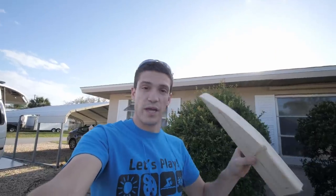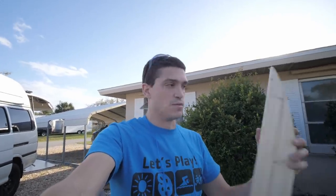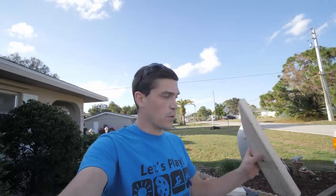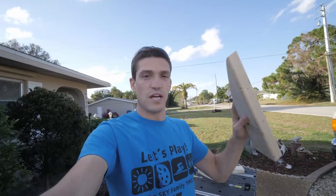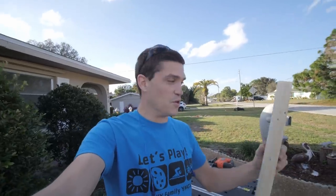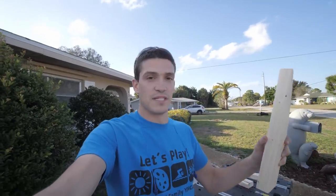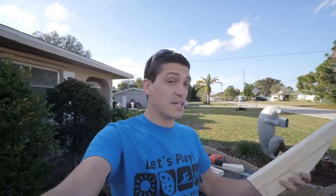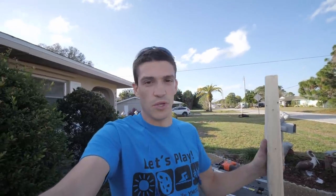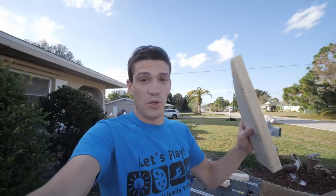Just to clarify our plan: we're going to use these pieces as blocking and then screw our walls and ceiling into them. We're going to use construction-strength adhesive to attach it to the fiberglass, then stuff insulation in between all of these — essentially giving us studs. Instead of using wood screws to attach our walls and ceiling to the blocks, we're going to use rivet nuts. Having rivet nuts in there allows you to take it down and put it back up — heaven forbid we have a leak issue with this old fiberglass top — it just makes it really easy to disassemble if we ever want to change anything.